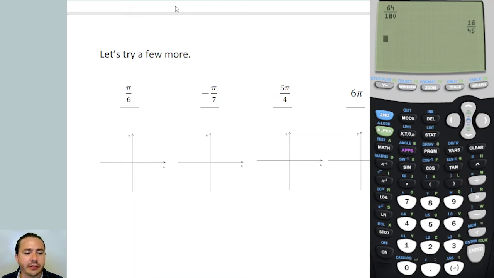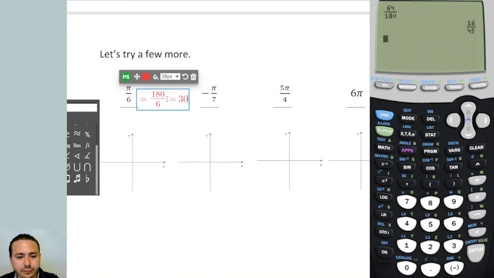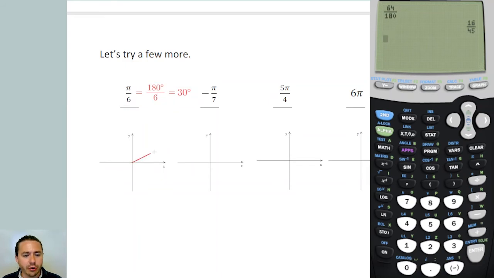So for instance, pi over 6. Okay, pi over 6, we can convert that. This is sort of the long way to do it. You eventually will know where all these go a lot easier. But for right now, you could just say, okay, 180 divided by 6. What is 180 divided by 6? Is that 30? Yeah, 18 over 6 should be 3, so it should be 30 degrees. I'll put the degree here just to make it more obvious. So we know that's where 30 degrees should go. We know 30 degrees is right here.